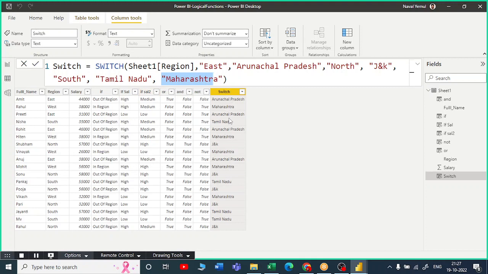So you can see beautifully we have used switch. If this would be the case in nested if, we would have taken 4 or 3 nested ifs. If inside if, one more if, inside if, one more if. So that will lead to confusion. So instead of that, you can use a switch DAX function to do this.